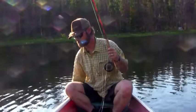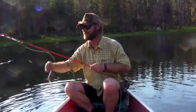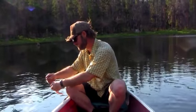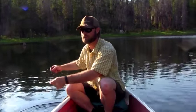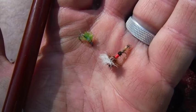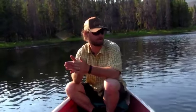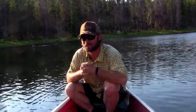All right, well, this is a big one for out here. I'm pretty sure we got the technique down, we got what they're hitting on. They're hitting mostly those nymphs. They didn't come up and hit the royal wolf often enough. They just didn't get it in their mouth. So I put on a couple of nymphs and they worked, but we basically found out brookies like this are about all that's in this pond, at least in this area of it. So next, right after this, we're gonna go find a spot where the fish grow a little bigger.